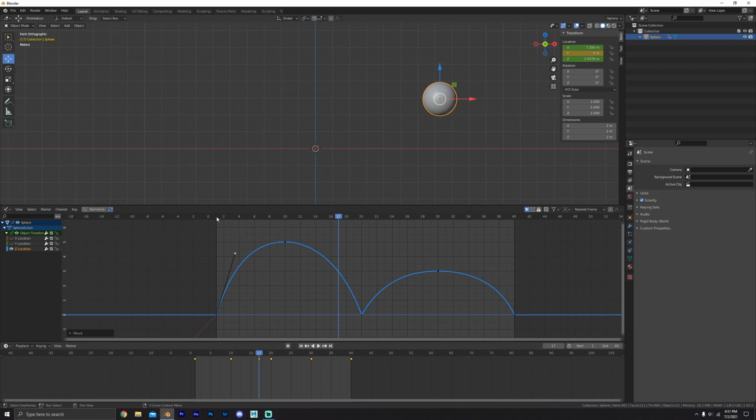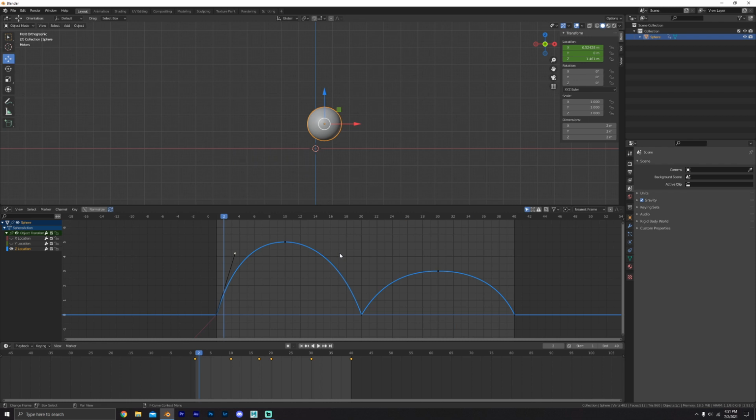So again, like we did before with the bouncing, it's going to start off really fast and then slow down. And it's going to get really fast again. It's going to ping, hit, and then take back off with the same speed. And then slow down, and then come back down and fall again. Let's actually play this and see how it looks. Ping, ping, boing, boing. It looks okay.